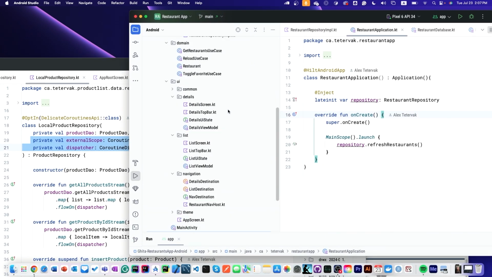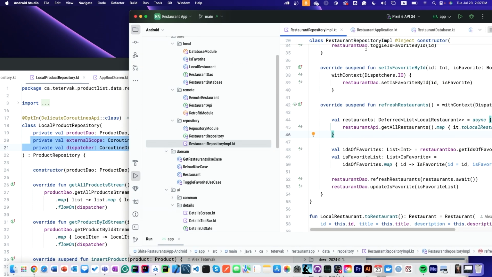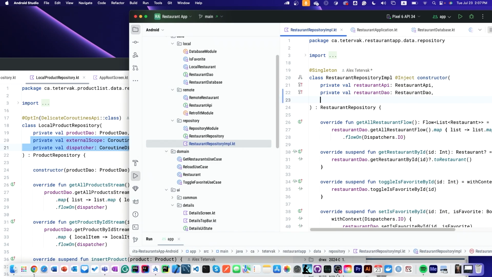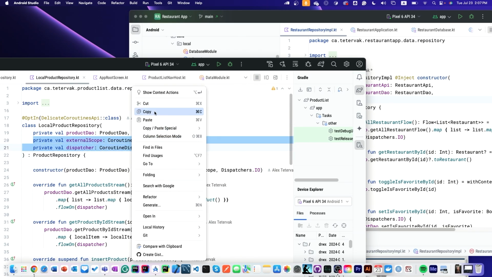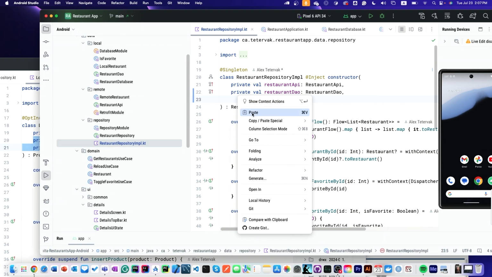So let's do so. I'm going to my restaurant repository, and I have API and DAO, right? And I will add these two. Copy, paste.